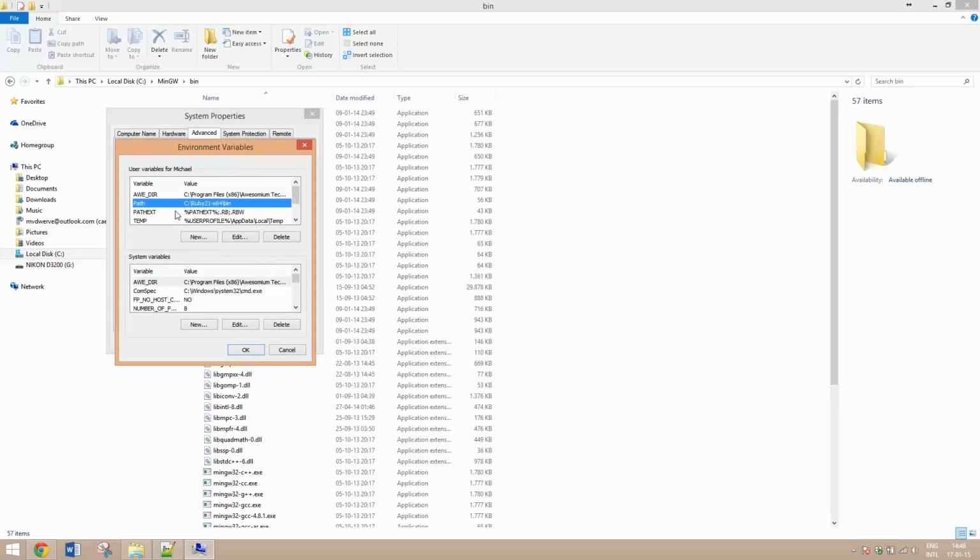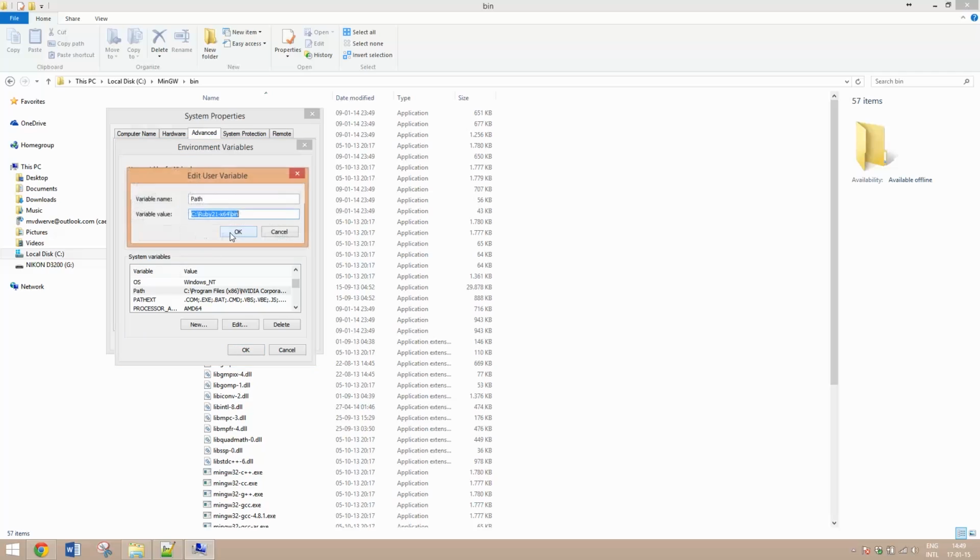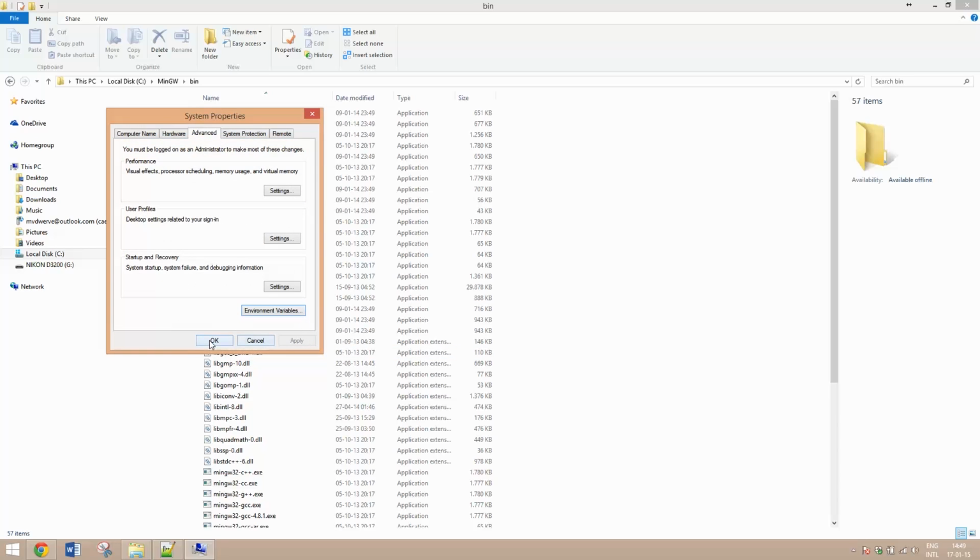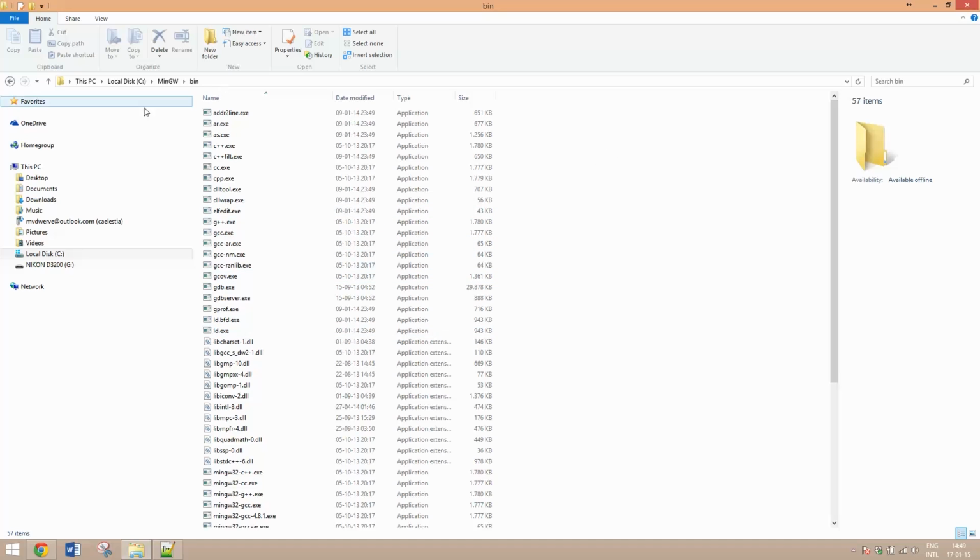If it doesn't exist, you can create it as a new one, or you can go to the path here. Either case, it doesn't matter. If you go to the path here, it will be in place for all users. If you go to this path, it will only be in place for you. Now you can edit the path. You append a semicolon and you paste the path. You press OK, OK, and OK because you're done.